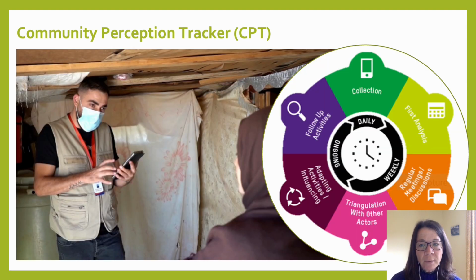So in short, the Community Perception Tracker is unlike many other data collection tools used by the sector. It is a process which allows frontline staff to actively listen to communities and to ask probing questions about perceptions during routine aspects of their response work. It has no set agenda and is not a paper survey.